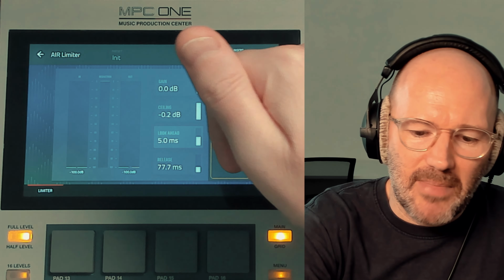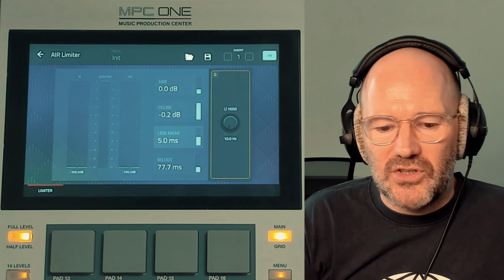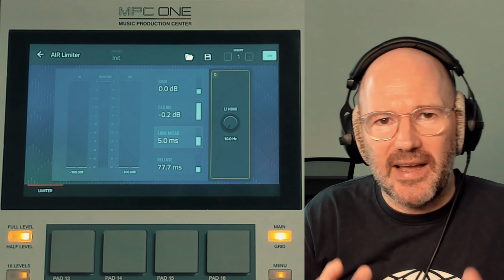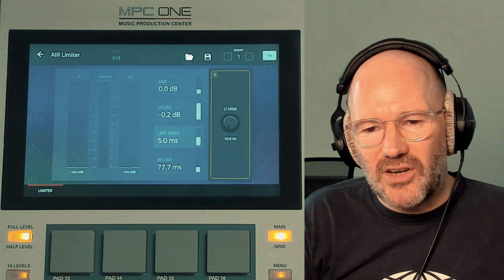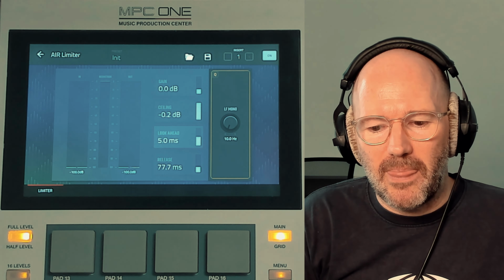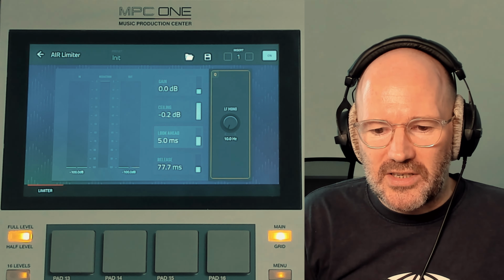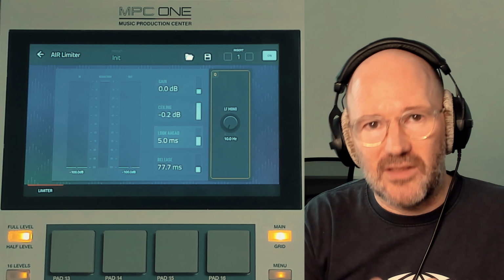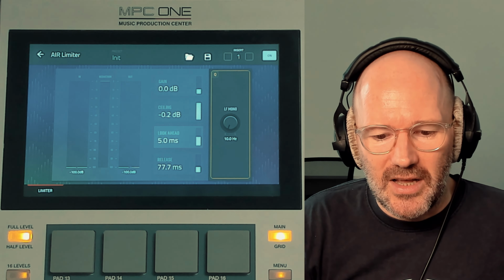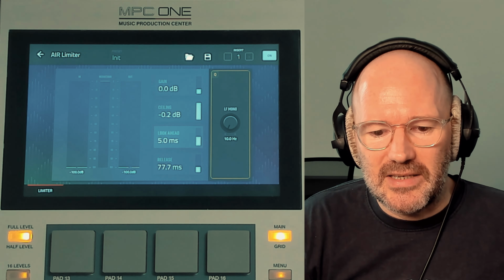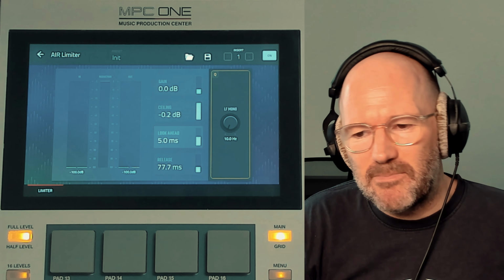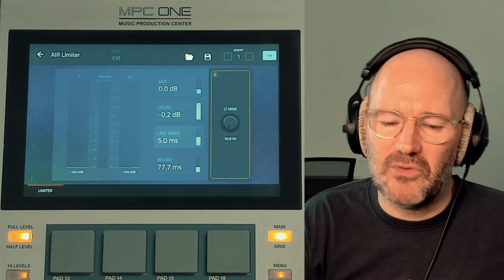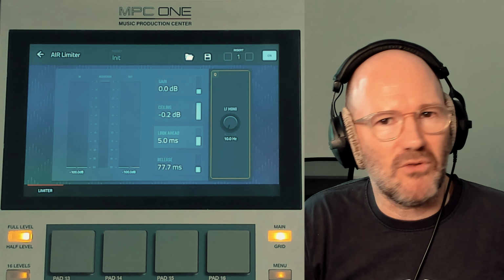And with this LF mono setting here, basically what it's doing is it's making whatever frequency you set here, anything below that is going to be in mono. Now that's an old technique that comes from when we used to press on vinyl. You wanted to not have too much low end, because if you had too much low end, the needle could literally jump out of the groove. So it is still something that we apply nowadays in mastering. It's better to have the low end in mono, but it's not absolutely essential, and rules are there to be broken. There is no default, there is no right or wrong.